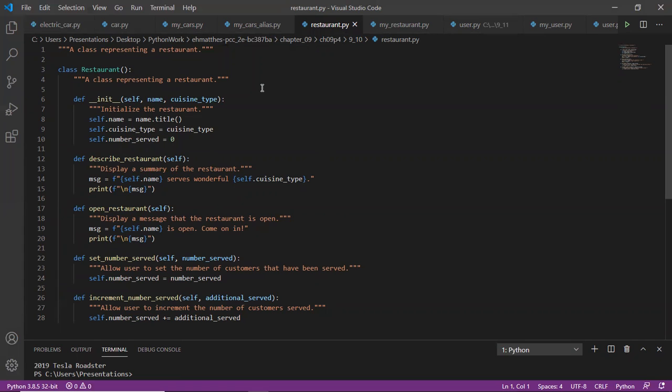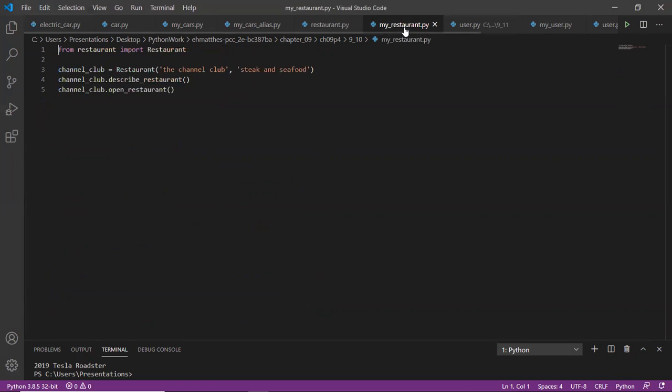Those are the words that we were taught. We create classes, we call them the service, and then when we use them in the separate file, the main file, we call that the client. So here in this main file here, I'm going to have an import statement in order to use the restaurant class. I say from restaurant. Remember, this is the file name. You just don't have to put in the .py. So you say from this file name, import restaurant. So I'm going to go ahead and then on line 3, I'm going to create an instance of restaurant. And this is simple object-based programming. No inheritance, no multiple inheritance, none of that stuff, right?